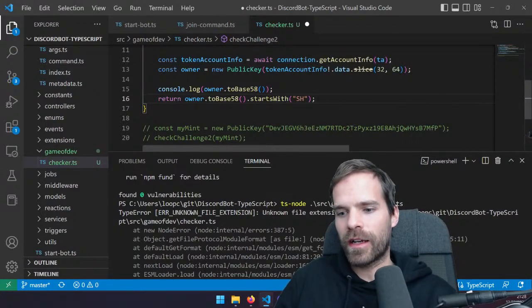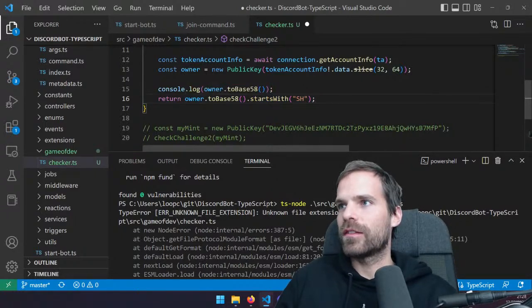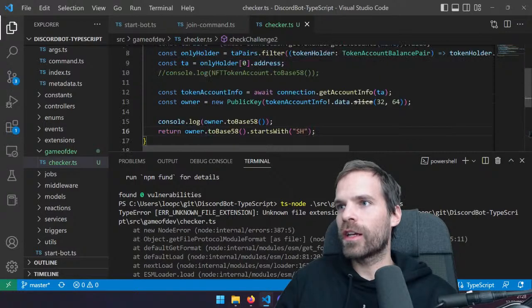That's basically the entire check of challenge 2. If the base 58 address of the owner of this token account starts with sh. And that's gonna be the check.